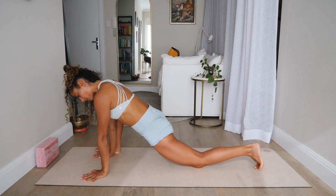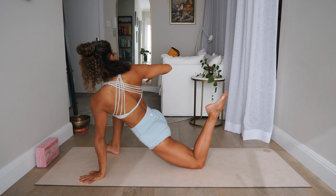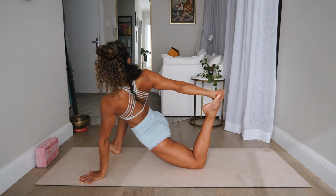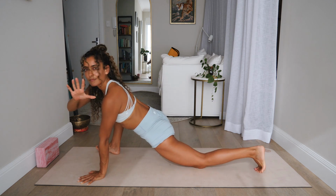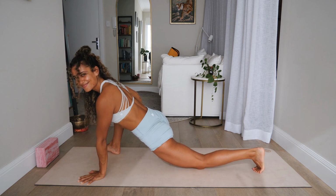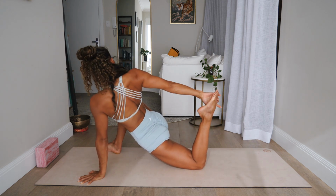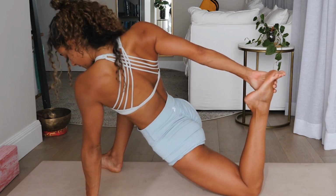Take your right arm and turn around, reaching it back behind you, bending your left knee, trying to grab hold of that foot. Now, if you can't quite grab it, that's okay. You can use a towel or a yoga strap to wrap around the foot and pull it in here. But we're going to aim to grab hold of it and start to pull that heel in.